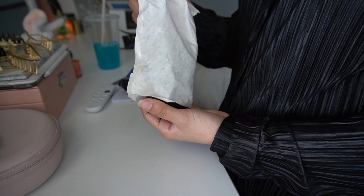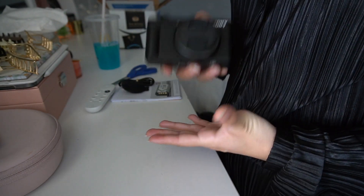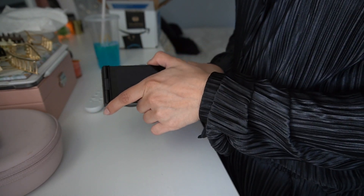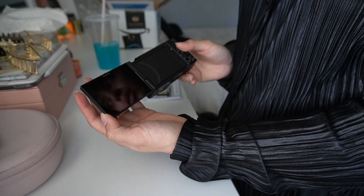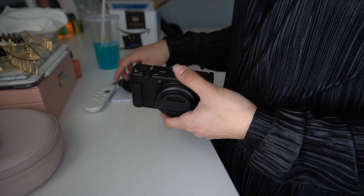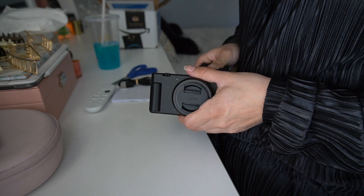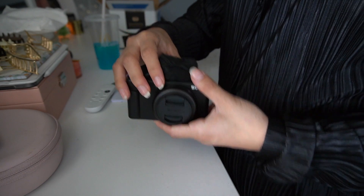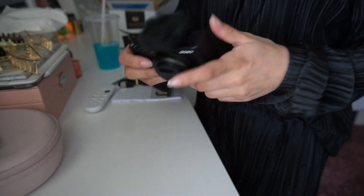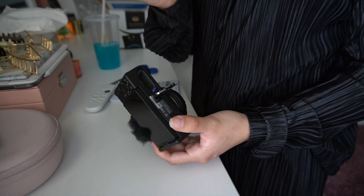Finally on to the most exciting part — the camera itself. It's very compact, not too big — perfect for traveling because I love the camera I have right now but it's just so big. Look how cute it is, it's so lightweight. It has a screen that flips out and swivels so you can see yourself — super cool. And then you attach this windshield thing here, which goes sideways and reduces the amount of wind noise.